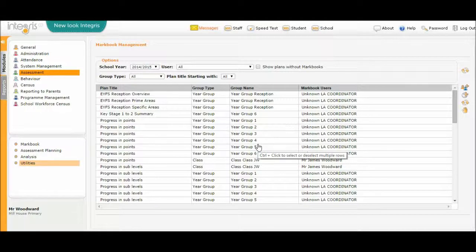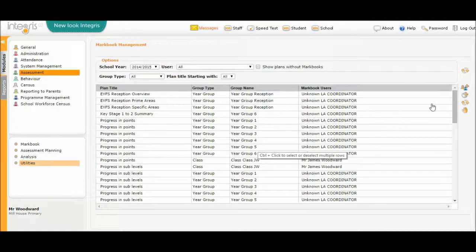I'm going to show you how to do it for a number of markbooks and users all at the same time, but if you want to just see how you go with one or two at first to make sure you get the hang of it, and then once your confidence is up, you can try more at once. I will show you, however, at the end of this video, what to do if you do definitely want to take markbook access away from users.